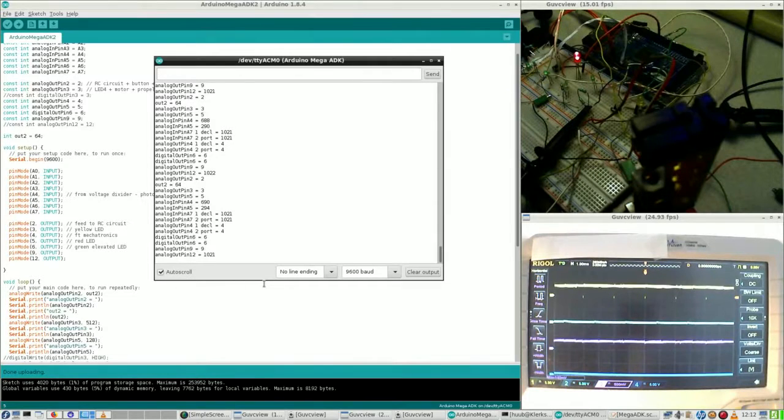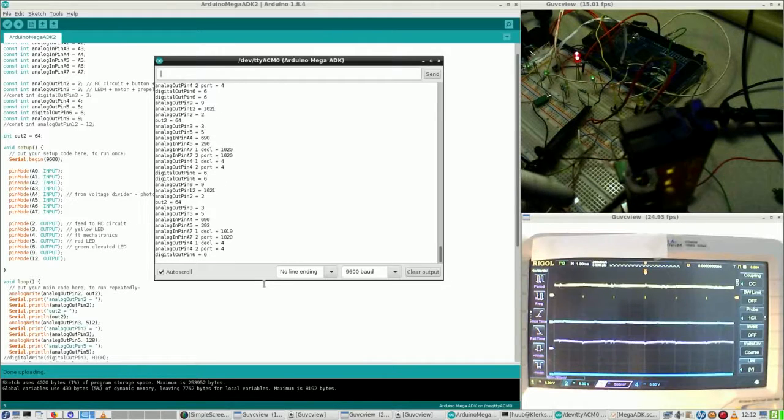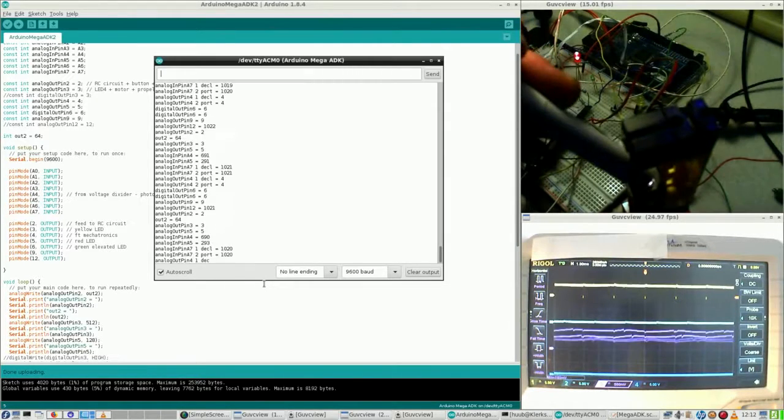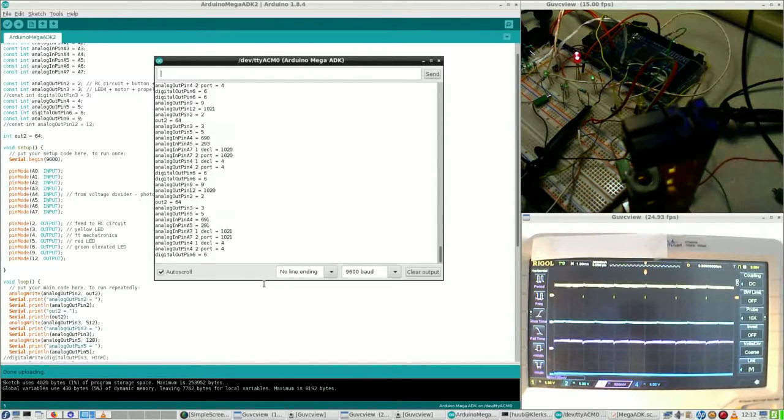I uploaded it, and using this flashlight, you can see that the purple line is going up. Currently one cell is half a volt, so here it is 1 volt. A port can have about 3.5 volts, no, slightly less.